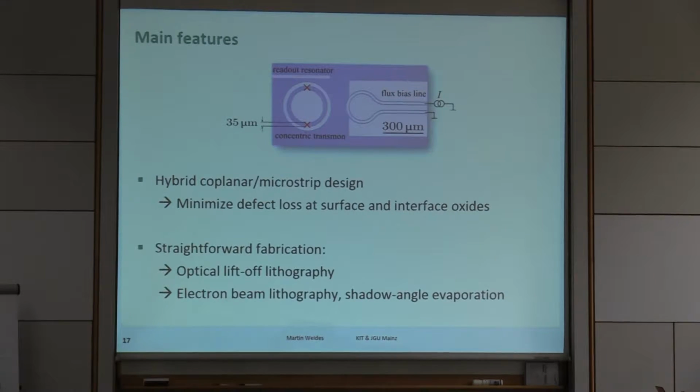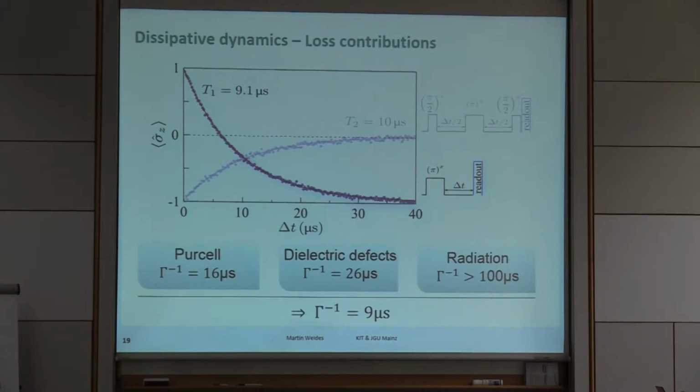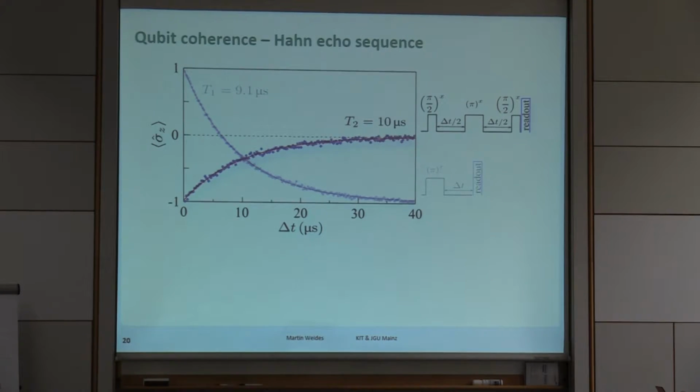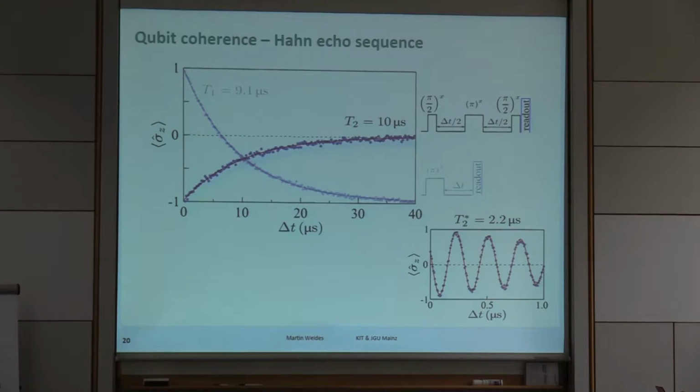Compared to qubits, for example, by IBM groups, it's the same order or smaller. It's a bit smaller. They have T2 star of tens of microseconds. Yeah, the 2D versions, I think so. But they're also using complicated or more challenging materials sometimes, like titanium nitride or niobium nitride, maybe niobium. So this is all done with aluminum technology and with liftoff, so there are ways to actually improve the material quality here.